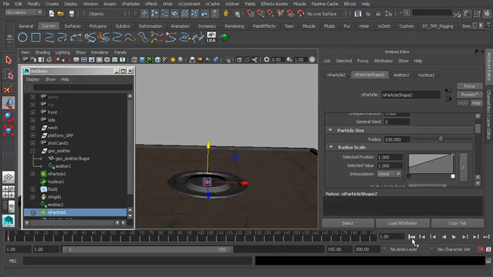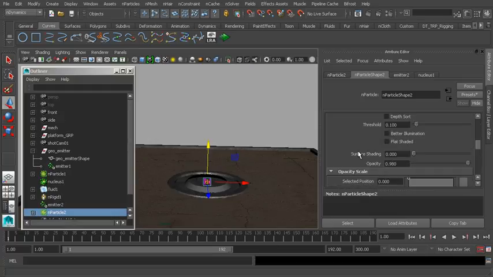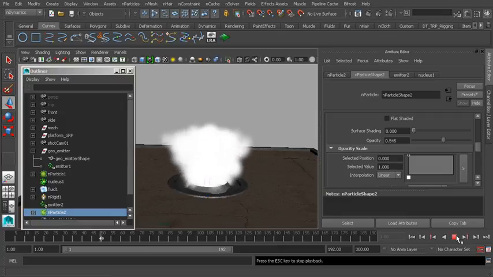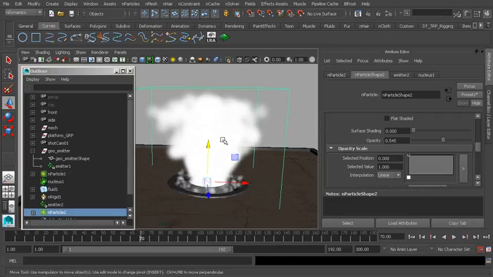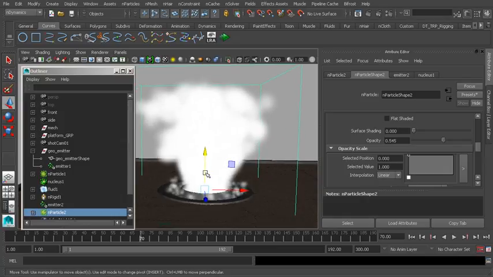Alright, so at this point, what I'd like to do is kind of play around with the particle material. We can go ahead and move down to shading. We might consider dropping our opacity just a bit. It's going to bring this value down to maybe about 0.5 or so. Sweet, and that will kind of soften the particles a bit so that they resemble steam.